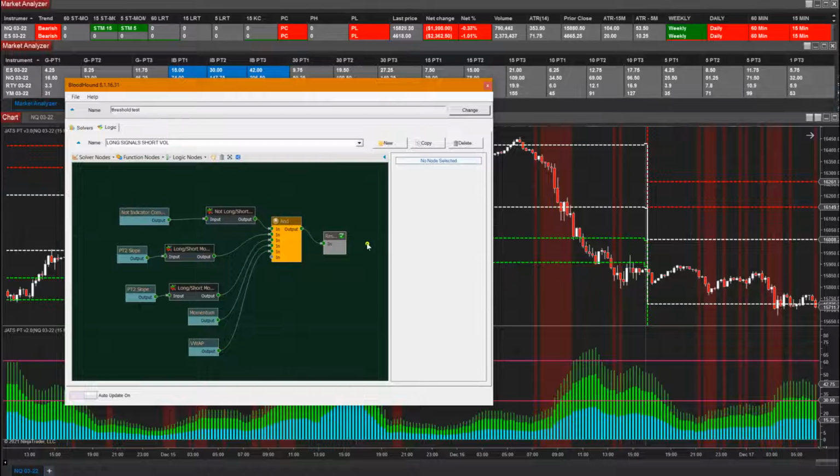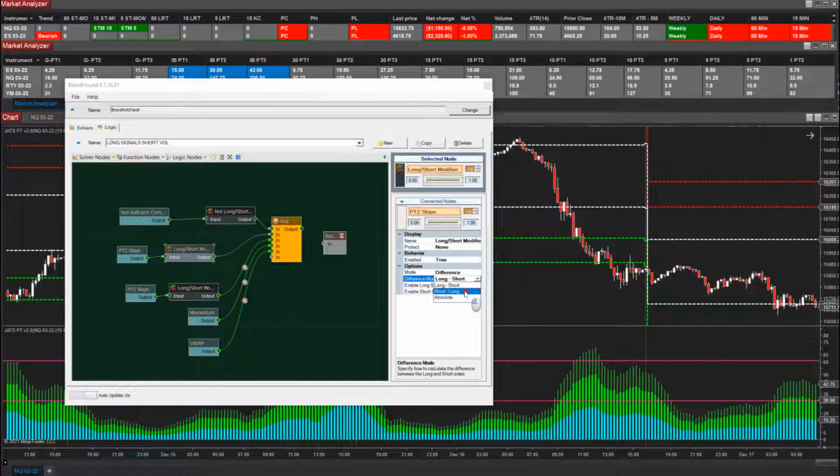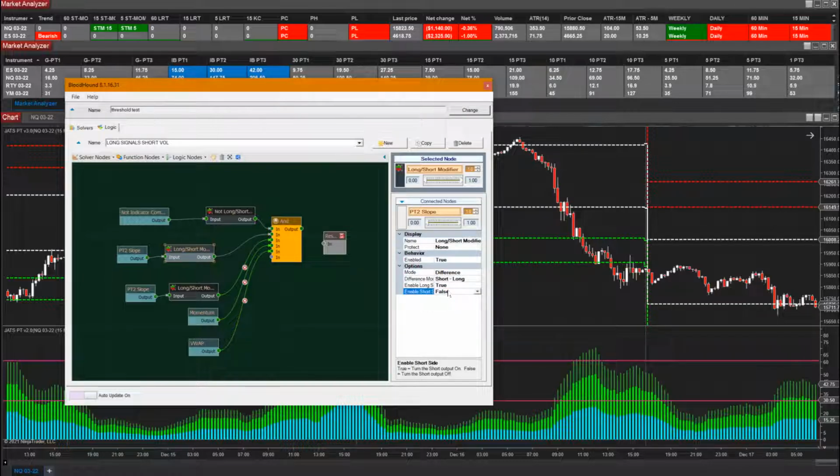Again, we can keep the fact that we would want the maximum signals to be gone. Or actually, we don't need those because, well, yeah. And change the long short modifier to short long. And we're not going to enable shorts.